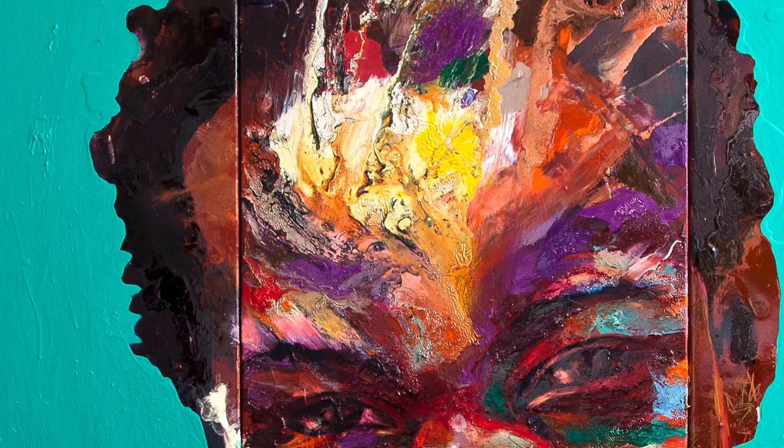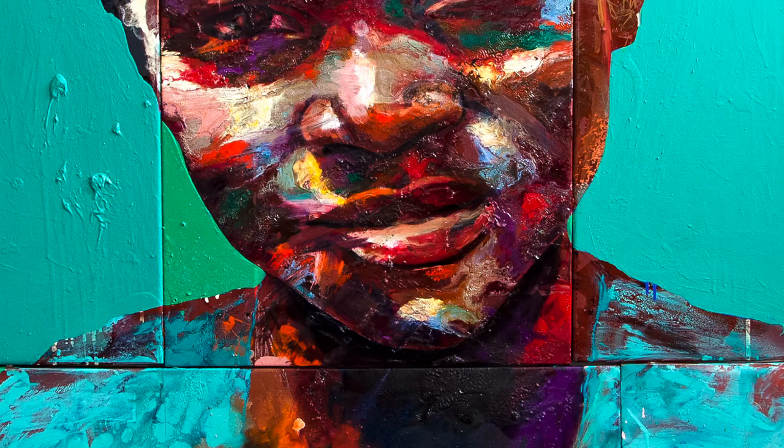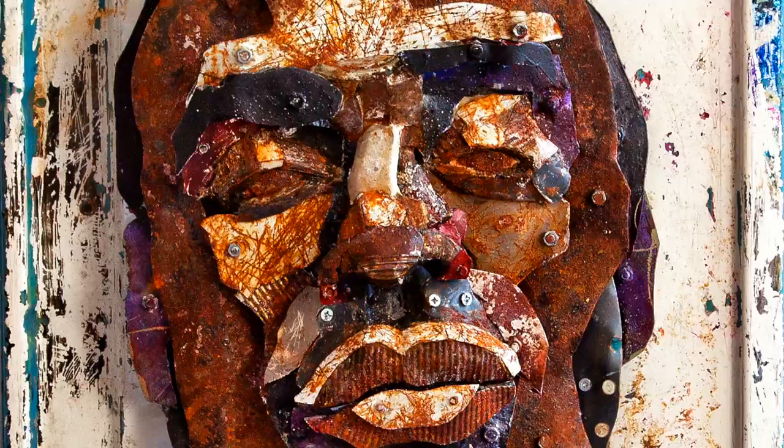They're absolutely incredible. Just getting the view straight on you can see it's 3D, but as you move around it you get a real sense of the construction and the brutalism of the mechanics. And as you say, the objects that you find — has collecting or sourcing always been something you've been fascinated with?